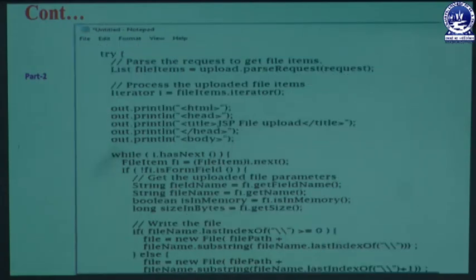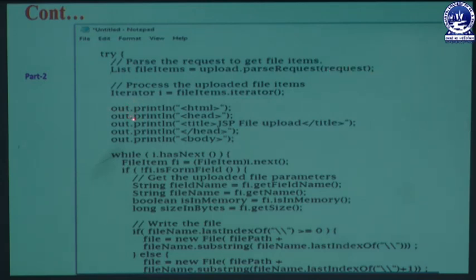The next coding section is a part of two, because it is one long program which is not completed yet; we have three parts. We need to write the try block. In the try block we need to write some statements like fileItems, which is a part of your object like List. Then we can write upload.parseRequest. In that parseRequest method we need to put the request.